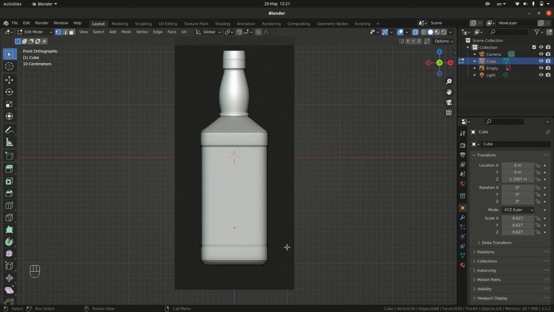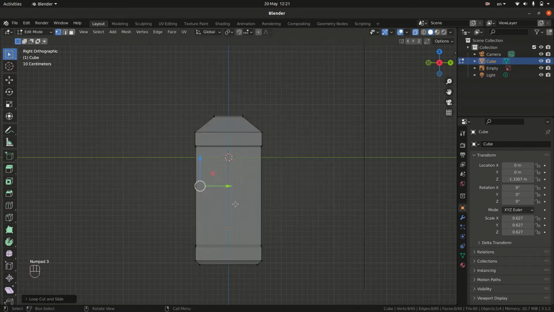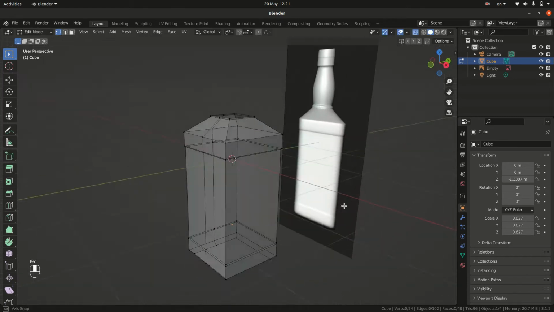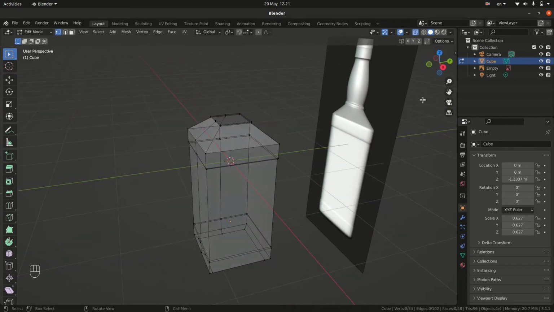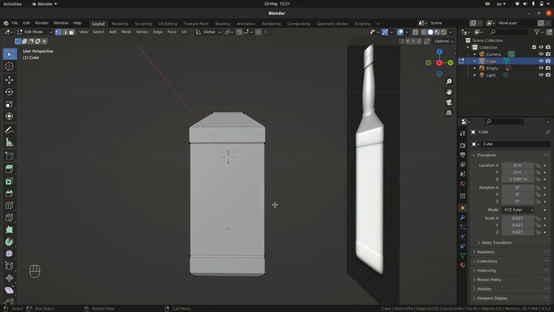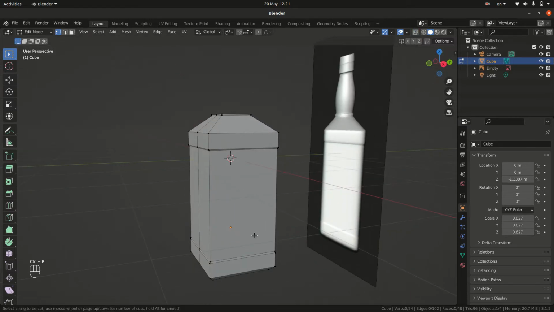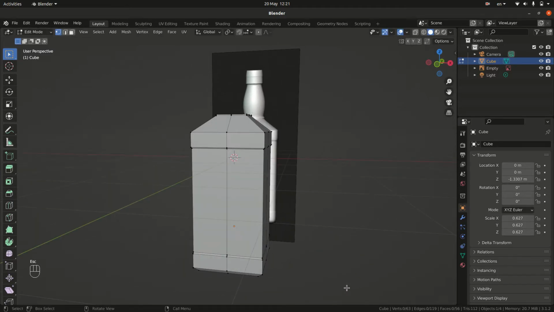Now what we're going to do is Ctrl R and select in the middle by pressing Escape, snap it in the middle. Go to 3 position, do the same thing. Escape and snap it in the middle. Make sure you have that one selected, not the other one. Let's do again Ctrl R, Escape. So we did this right now.